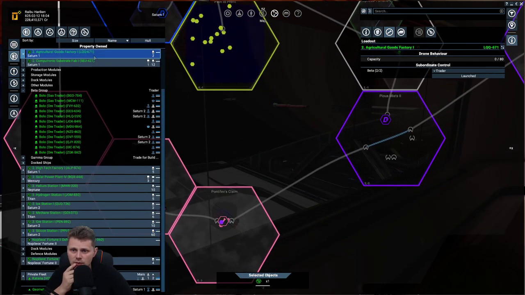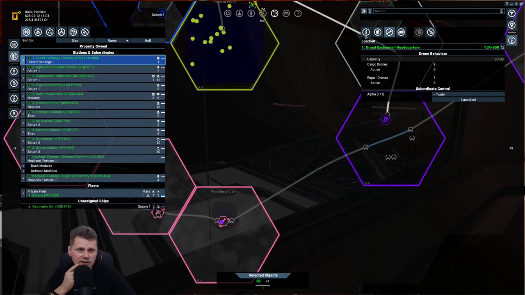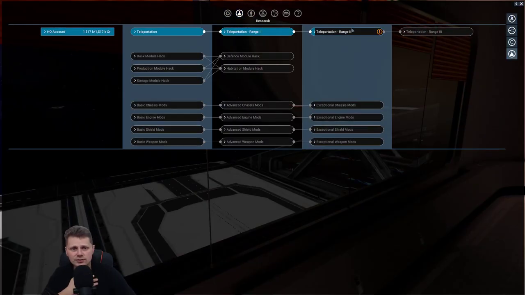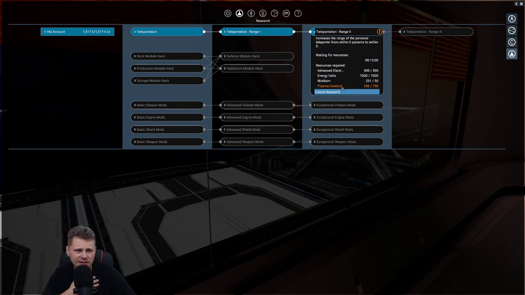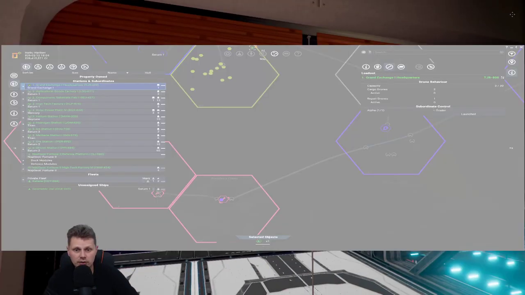So let's go over these currently. Grand Exchange is still researching. It's just not getting the plasma conduits. It has a few of them. It just doesn't have too much of it, which is a shame. Well, eventually we'll get there. We can transport the station. We go back to map, please.